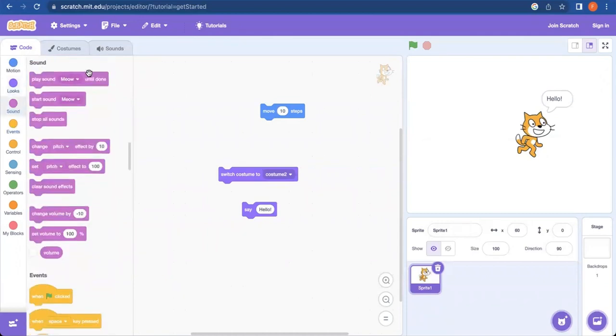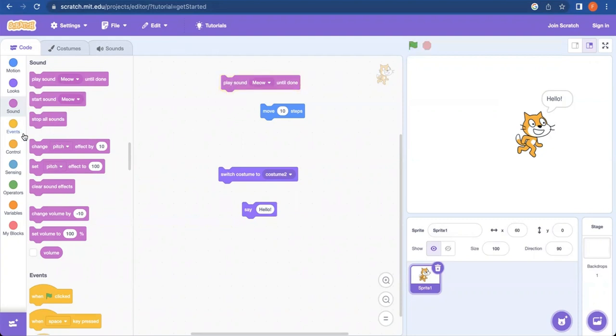Okay, next thing is sound. You can play some sounds if you want. Look at this. I have a sound here which will help you understand the blocks present in the sound category. We don't only have the available sounds, you can also record yourself. So if I play, you can just hear the sound.